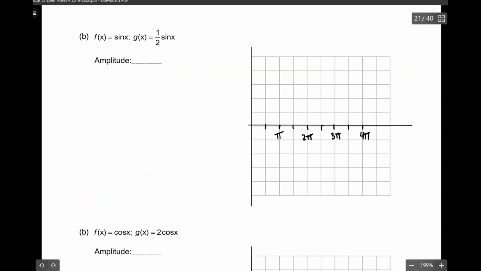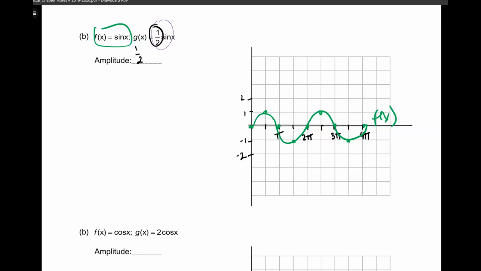Now let's check out the next one. So once again, I'm only going to be multiplying every single value by a number. So this is just an amplitude of a half. It's just crunching it vertically. So before, my sine function used to be 0, max, 0, min, 0, max, 0, min, 0. So this is my f of x. Now I'm going to multiply every single term by 1/2. So now 0 times a half is 0, half, 0, min at negative a half, 0, max, 0, min, 0.